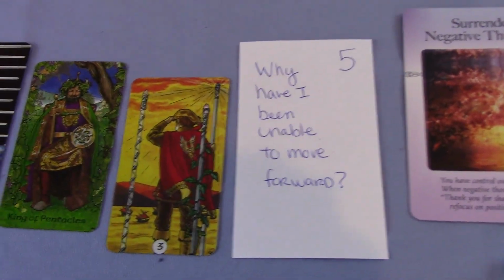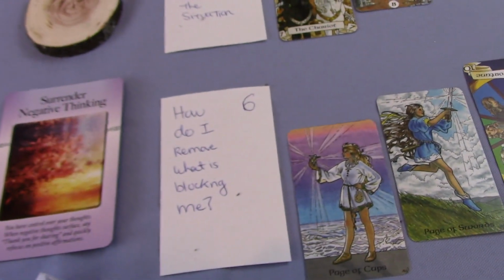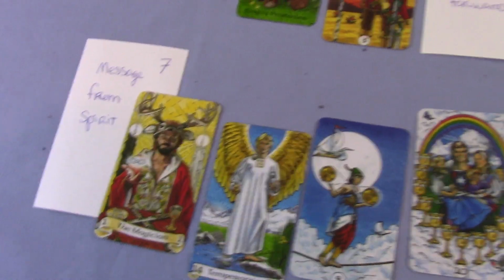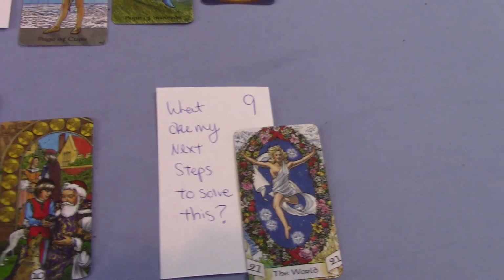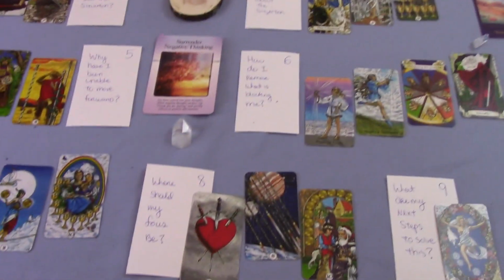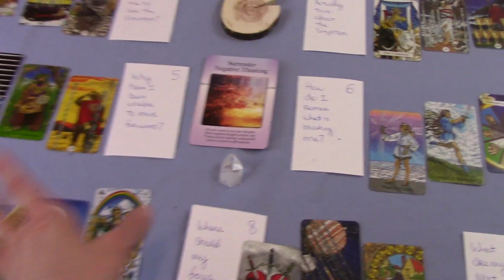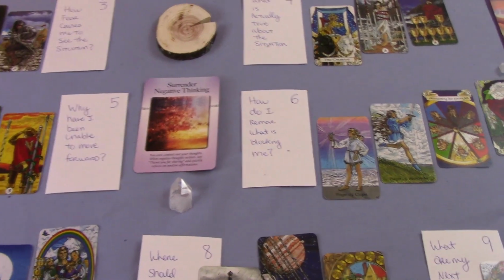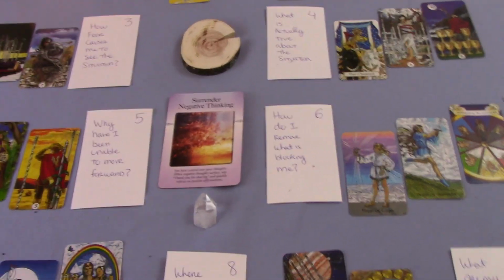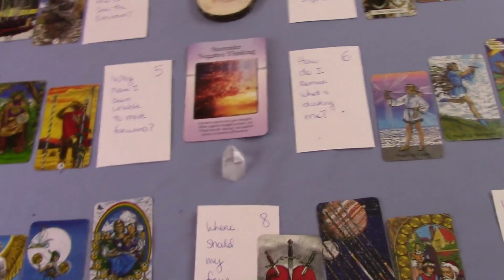Alright, so position 5, why have I been unable to move forward? How do I remove what is blocking me? Message from spirit, what should my focus be, and then what are my next steps? Why have I been unable to move forward, and how do I remove what is blocking me? Those felt a little bit like the same question. I included them though because when he formed his question to me and wrote it, whatever his words were, I can't remember right now, I was like, yeah, I really need to have both these positions. It felt good.